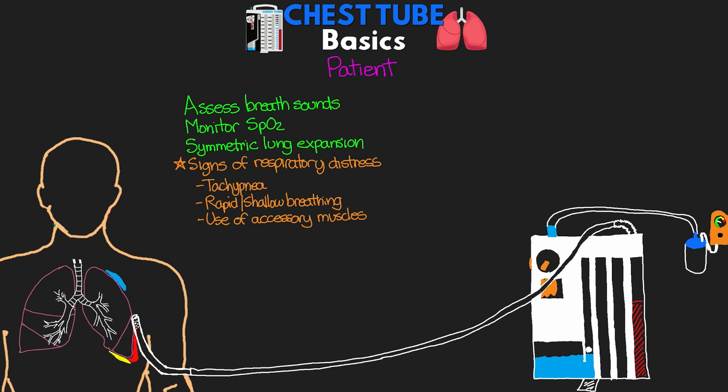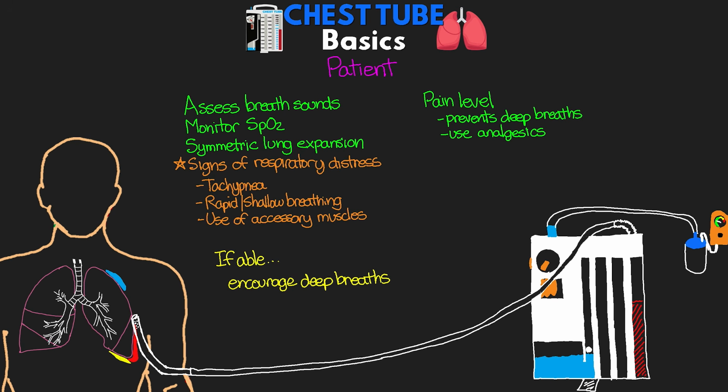Another important thing to assess for a patient is their pain level. Having a chest tube can often hurt the patient, and the pain that they have from the chest tube is going to prevent them from taking good deep breaths, which is going to be really important when they have this in. And so here we do want to be using our analgesics to help relieve this pain for our patients, both from a comfort standpoint but also, like I just mentioned, for the ability to take those good deep breaths. And then for our patient, if they are awake and obviously not sedated and on a vent, we do want to be encouraging things like taking good deep breaths, coughing, as well as ambulation.